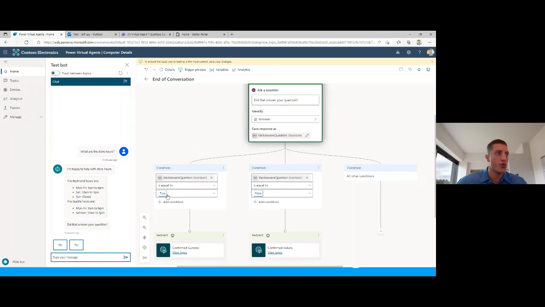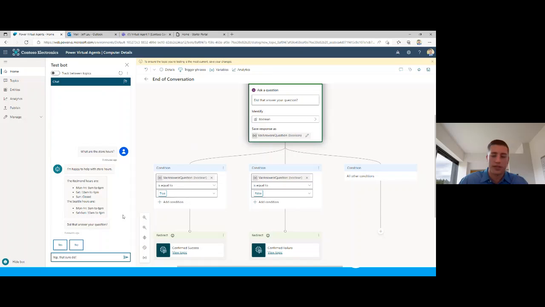is being set to true. So depending on whatever our user inputs as their answer, we can send them down different pathways here. So if our variable is set to true, we'll send them down this path. If it's set to false, then we'll send them down this path. So what we can do is go ahead and try this out in our chatbot here. So we'll just use natural language here. I'll just say, yep, that sure did.